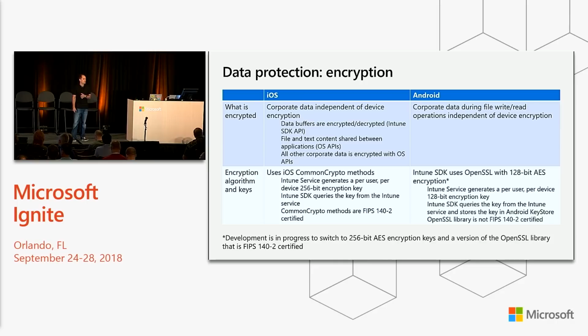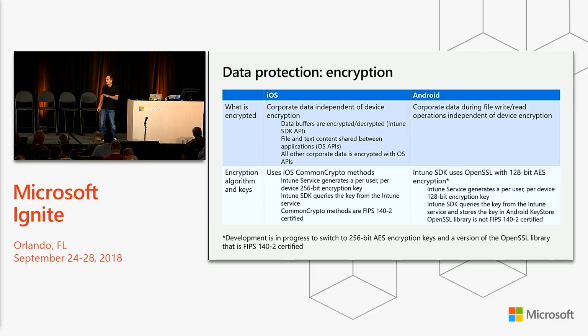Now, with iOS, device encryption is pretty much guaranteed these days, because in order to enable Touch ID or Face ID, you must have a PIN, and the APIs thus invoke encryption on that particular device. The user has to go through a lot of steps and disable a lot of cool features in order not to have encryption on an iOS device these days. Android's a little different. The user has some more flexibility there in terms of what they do. But either way, we do all of our encryption independently of the underlying device status.